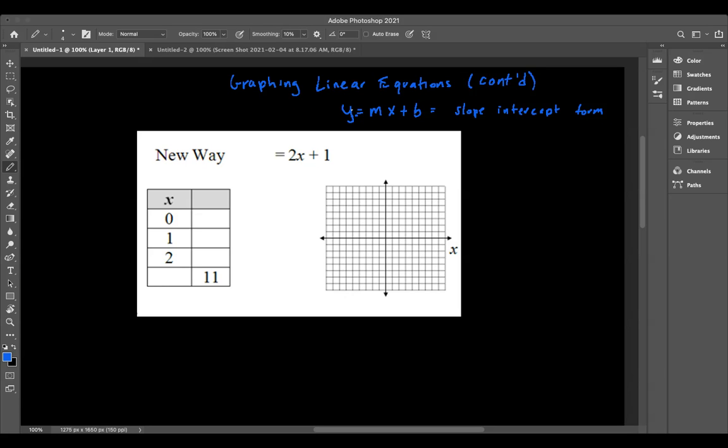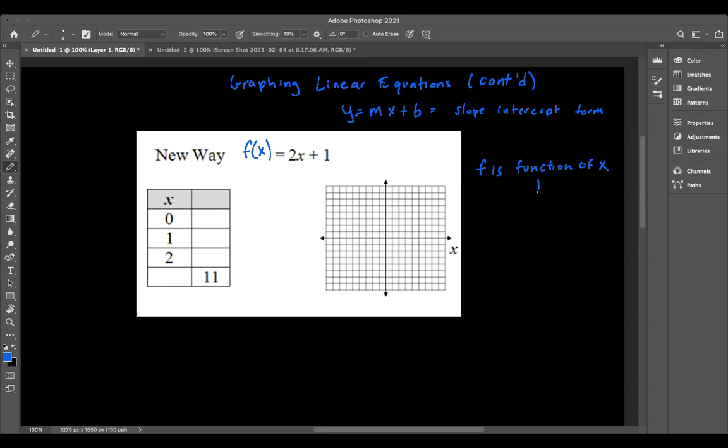Now, the y was always going to be the dependent variable, the output of whatever we put in for the slope and also the y-intercept, okay? So now we're going to start talking about it in a little different way. We're actually going to take out this y, and now we're going to make that in terms of f of x, okay? So therefore, what does f of x mean? So basically, f is a function of x, okay?